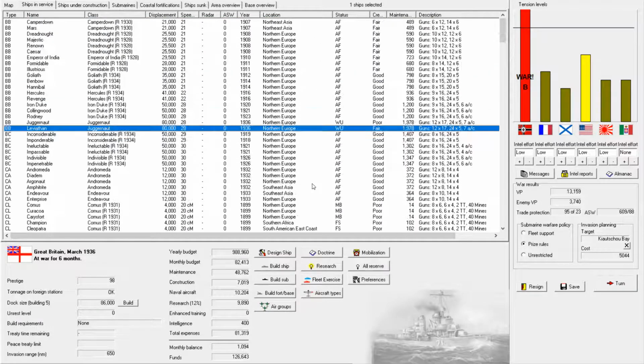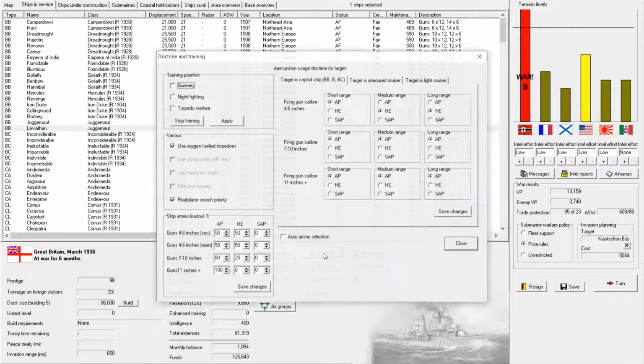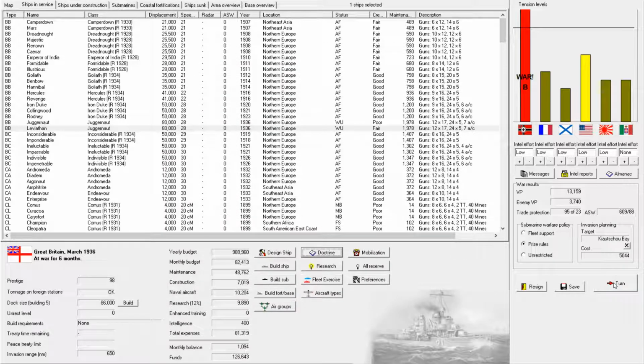Alright. Well, I don't see any other stuff to do here. Actually, let's double check our doctrine. Okay, so we are using oxygen-fueled torpedoes, so we are benefiting from that. But I'm not seeing anything else going on here. I don't see magnetic detonators or anything else that could affect the reliability of our torpedoes. Alright, well, we'll just move right along then.